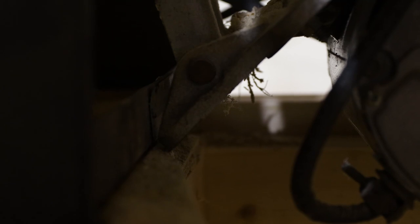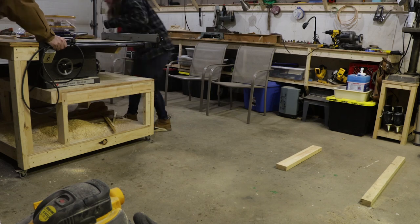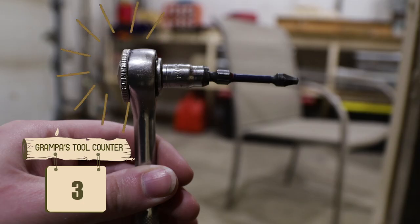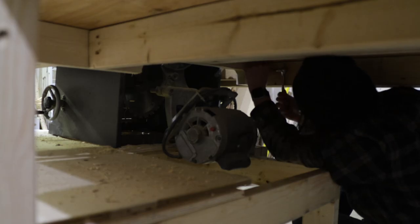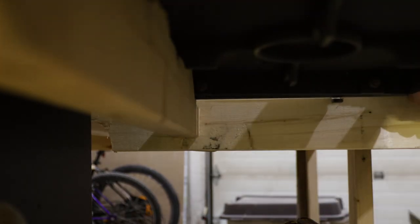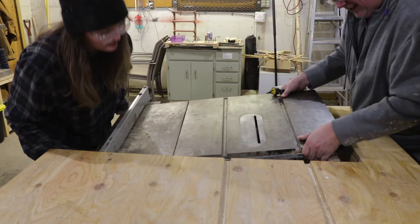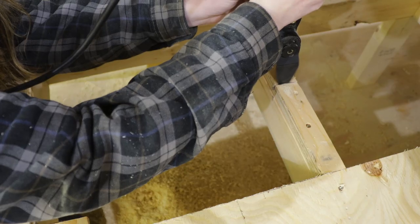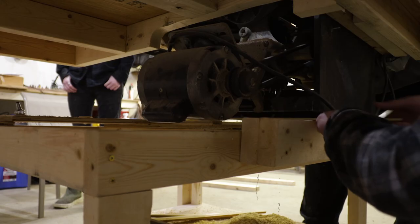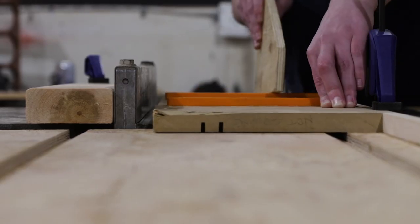When we looked a little closer, we realized the table saw wasn't properly supported either, so we had to fix that as well. First the saw wouldn't come off the actual table — we realized screws were holding it in place, then the drill wouldn't fit the awkward angle, so we devised a socket wrench screwdriver bit tool. When another set of screws couldn't be reached, we just cut those off. We finally got the saw off the table, added some extra support, then realized we'd added too much and had to take it back off. We got the saw back on, then tilted it and slapped some eighth-inch scrap underneath to bring it up to level. And then we could finally continue on with our cut.